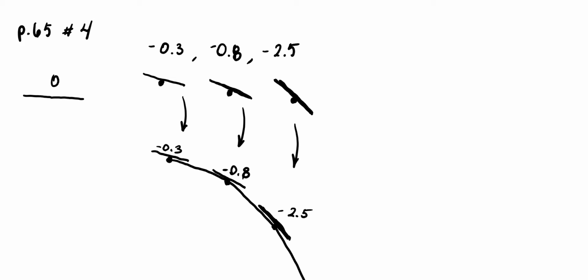In terms of creating a sentence that might describe the relationship illustrated, one of the things we could say is that this is a negative increasing curve. Remember, when we talk about negative slopes, we're actually talking about the absolute value of these slopes. The absolute value just means that we take a negative number and make it positive. So in terms of whether our slopes increase or decrease, we'd say not negative 0.3, but 0.3, and then 0.8, which is higher, and then 2.5, which is higher than that.